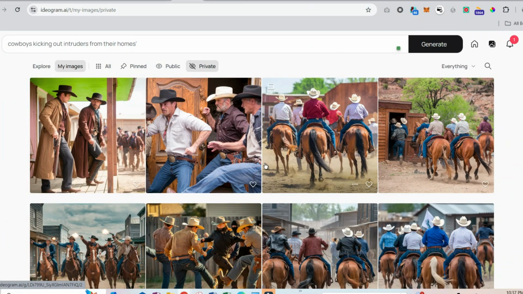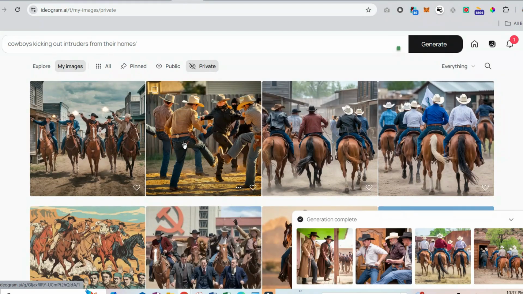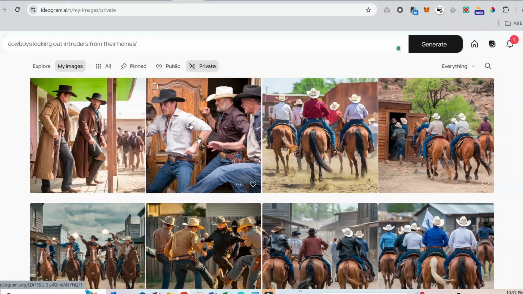So you see Ideogram has changed quite a lot. To be honest, personally I preferred the last version of it because I have some pages on X, formerly Twitter. I used to put out a lot of stuff over there, and this meme and cartoonistic artistic style suited me quite a lot. But anyways, we are playing with it. We'll see how this one goes.